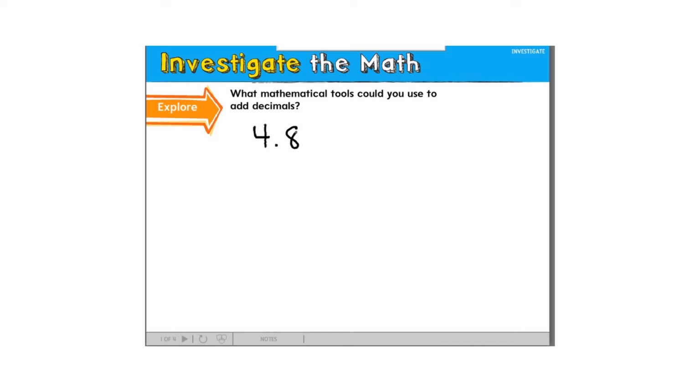Okay, let's do another example, this time without a picture. 4 and 88/100 plus 8 and 19/100. So I'm going to start off with decimal, decimal, line, decimal. And I'm going to put an addition sign over here.